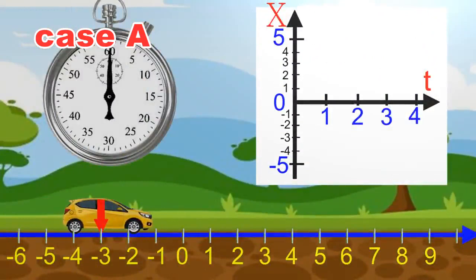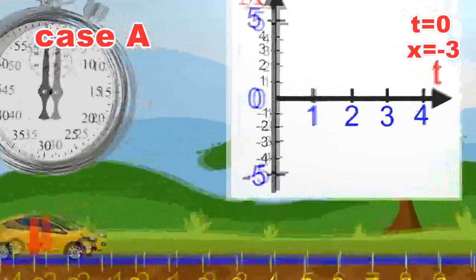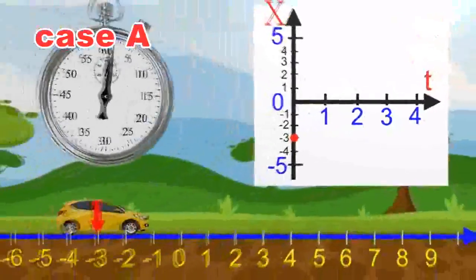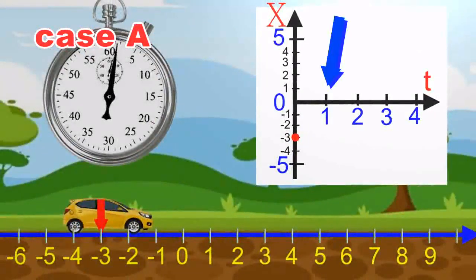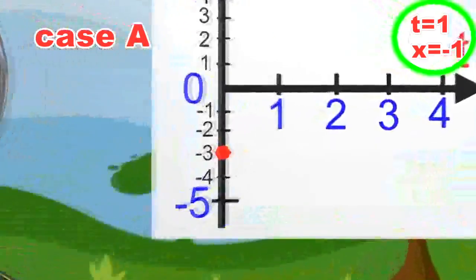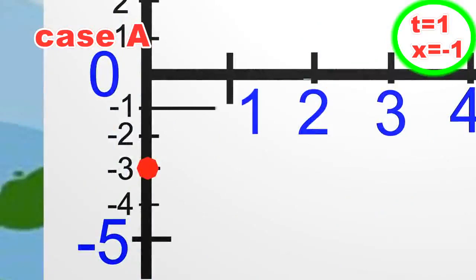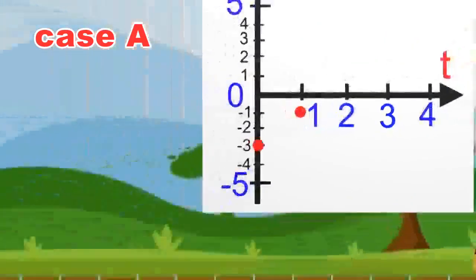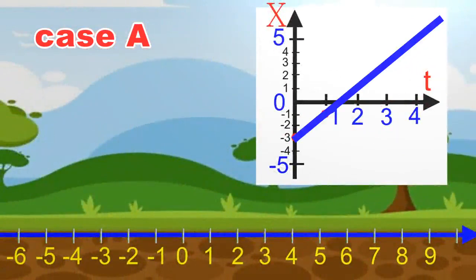Answer to A. Because the velocity of the car is 2 meters per second, it means that it moves 2 meters in 1 second. At moment 0, the moving object is at this point. 1 second later, that is, at this moment, it moves 2 meters in the direction of the coordinate axis. That is, it reaches this point. So its graph is as follows.